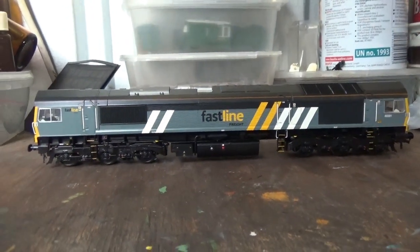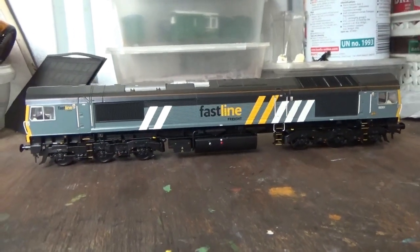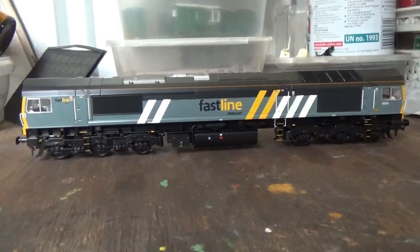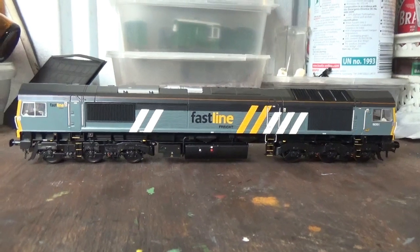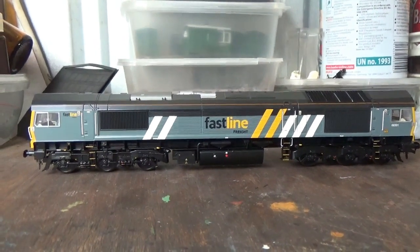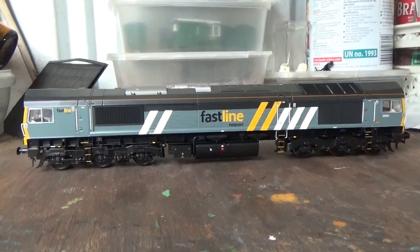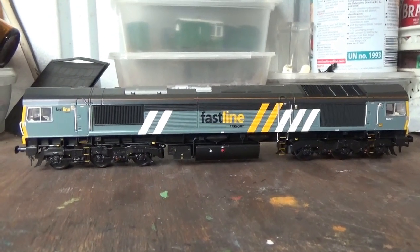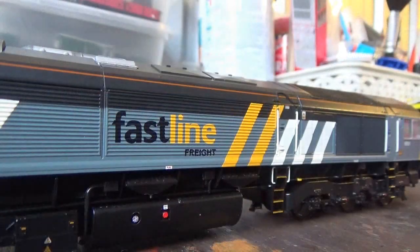The company, Fastline, they were founded in 1994, and they ceased to exist in 2010, and they've been gone for 10 years, and there's no locomotives in the Fastline livery operating on the main line now, so I do consider this livery to be a classic livery. You know, it really is a stunning livery.